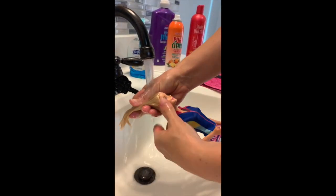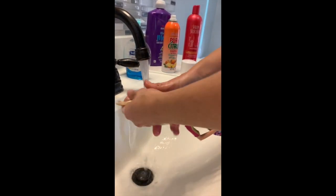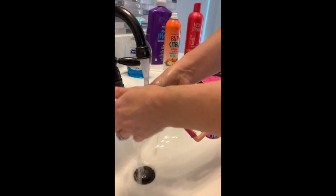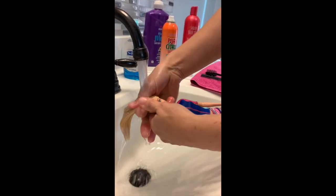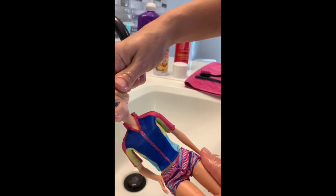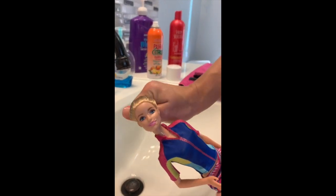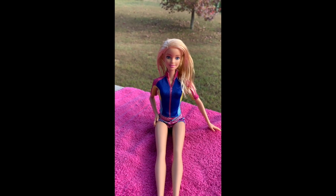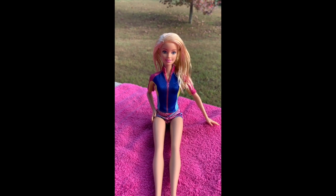She's definitely well-rinsed. I have a hard time brushing out the top when they have longer hair, like a Monster High doll — it becomes a little harder because the hair gets really squeaky feeling. It helps to have a little bit of conditioner so you can brush through it. Now she is going to dry outside and we'll come back and see how she's doing. Her hair already feels pretty soft.